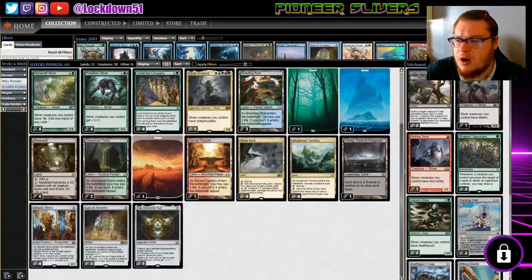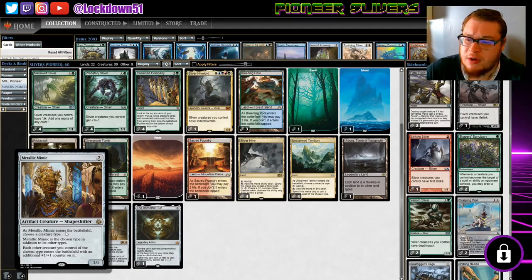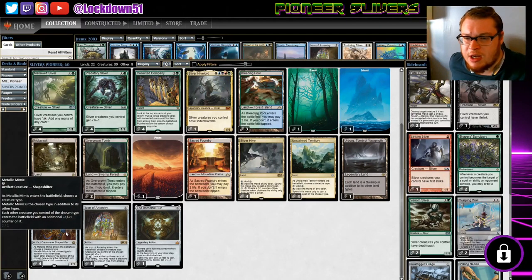Oh, we got one more down here. Metallic Mimic. This is our extra little buff boy over here. So Metallic Mimic enters the battlefield, we choose a creature type. We'll be choosing slivers. And it is that chosen type in addition to its other types. It's a shapeshifter. And in addition to that, each other creature you control of the chosen type enters the battlefield with an additional +1/+1 counter on it. So very good card. It can make all our boys way beefier, which is nice.